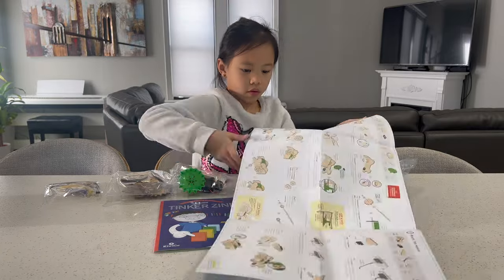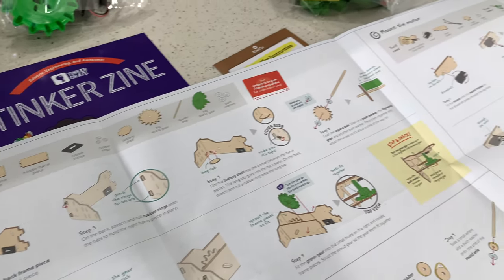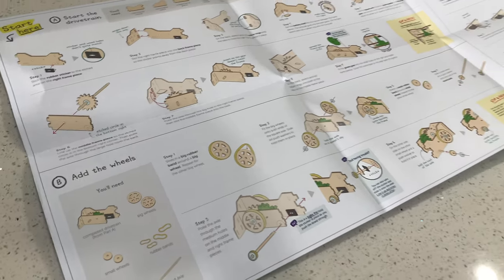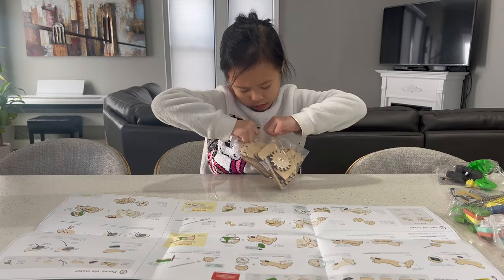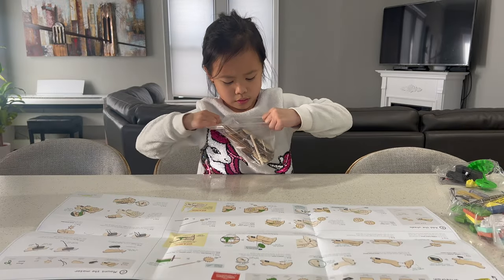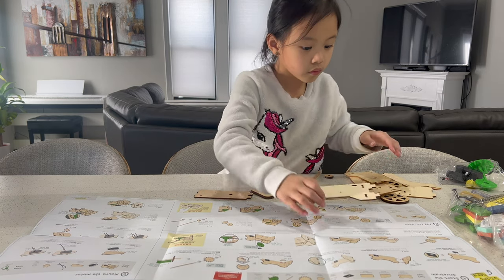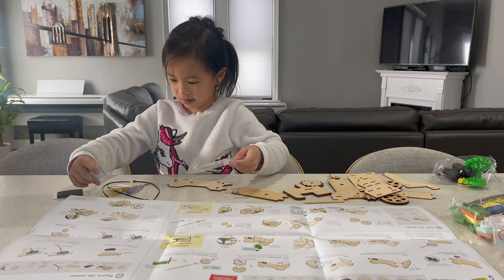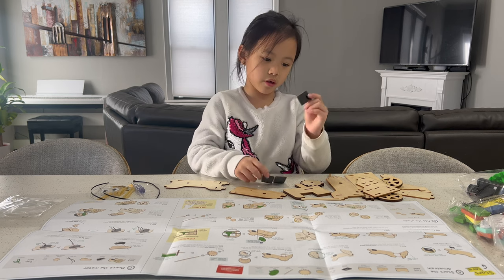Let's get started. Let's check out the instructions, guys. Wow, I wasn't expecting that much, so we better get started. So, look, first it looks like we have to take this out. Don't get confused with this one, because this is the real one you're supposed to use.